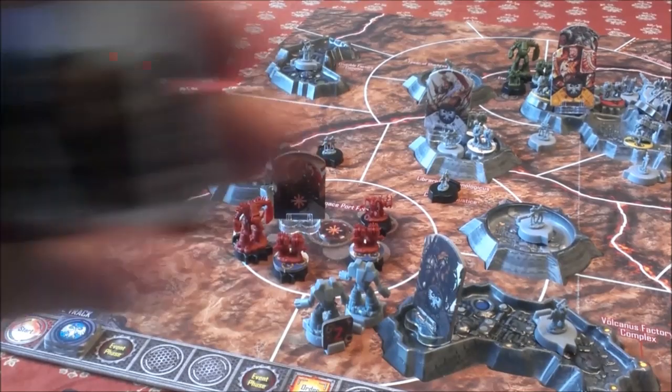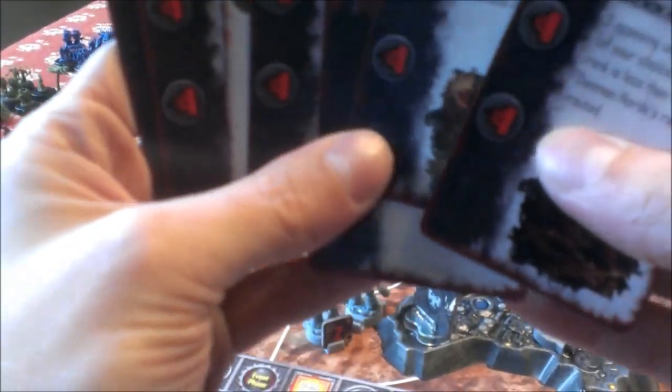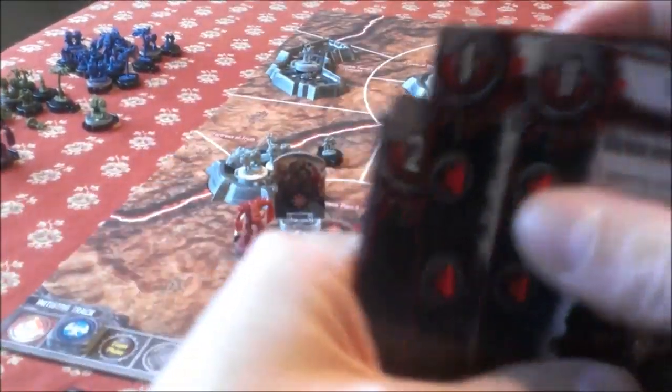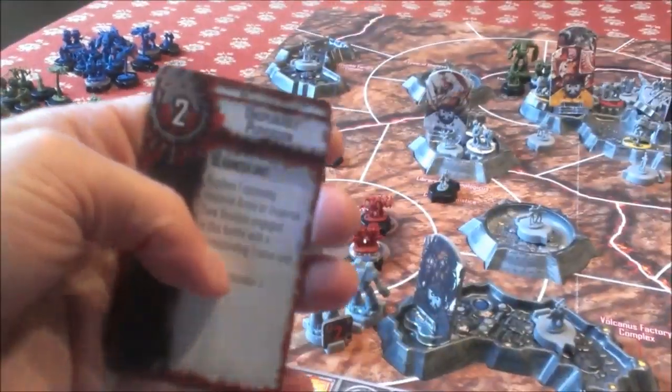And the Chaos player, meanwhile, will say, 4 points of damage. We could just discard 2 of these. Discard 2 of these to eliminate those 4 damage.